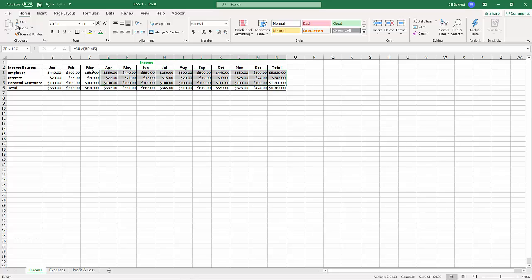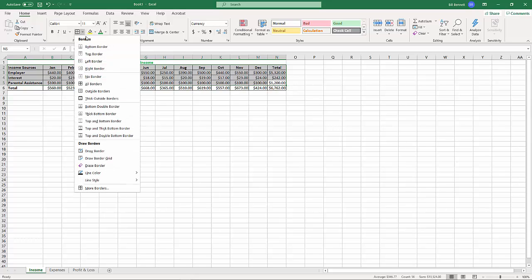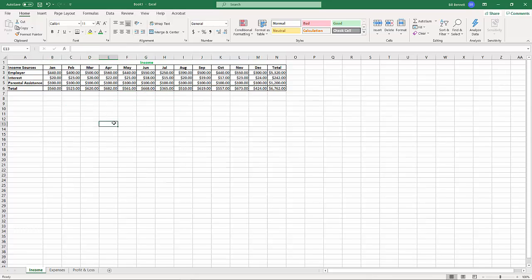And then one more little feature here, just to make it visually a little bit clearer where those totals are down at the bottom. If we put a double line there, that usually indicates that we're separating the income sources from the totals. So I'm selecting only the cells that are above that bottom row. Go back to that same borders box. This time though, I want to choose the bottom double border option. And you'll see that it just adds that now, in addition to the previous border that we had applied there.